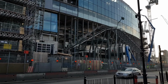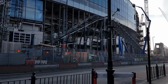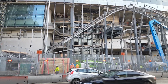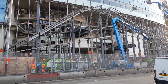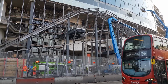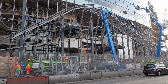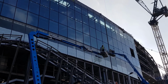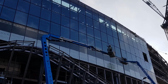And now we come on to this glorious looking west end, which will be the grand entrance here. Now, I don't know whether any of you saw the tweet from Tottenham this week about the tiling. The tiling has started here at the stadium. At this west end, on one side the tiles will read Tottenham Hotspur, and on the other side it will say established 1882. You can see now as well, most of the glass has gone in on this side.